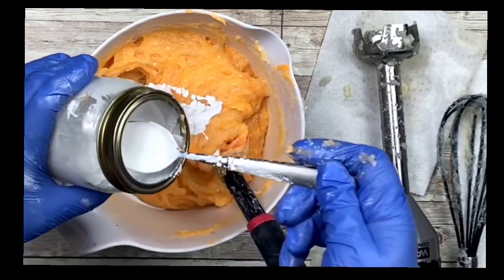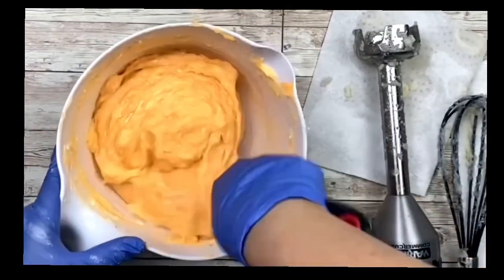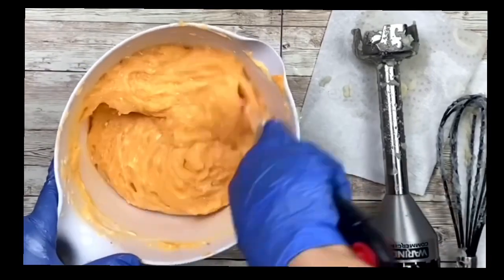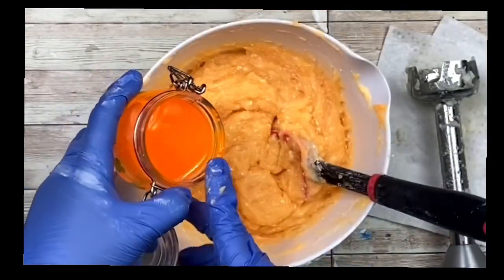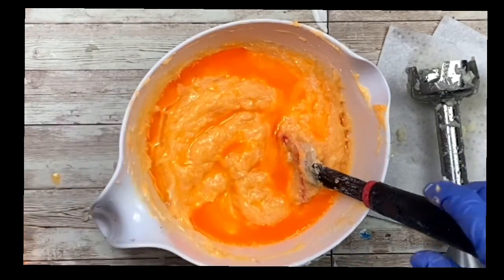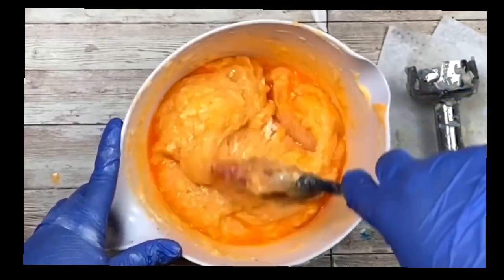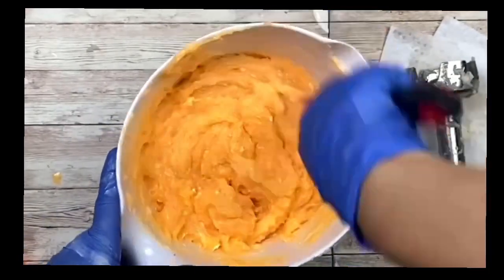And guys, honestly, with hot process, I'm just getting annoyed with titanium dioxide. It's so hard for it to mix. One of my friends said just mix the titanium dioxide at the beginning with the oils, and I think I'm going to do that. I always forget to do that. Here I'm adding more fragrance with the colors so it can mix well.